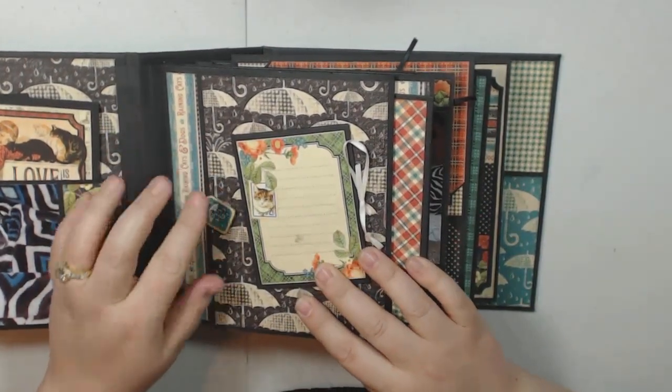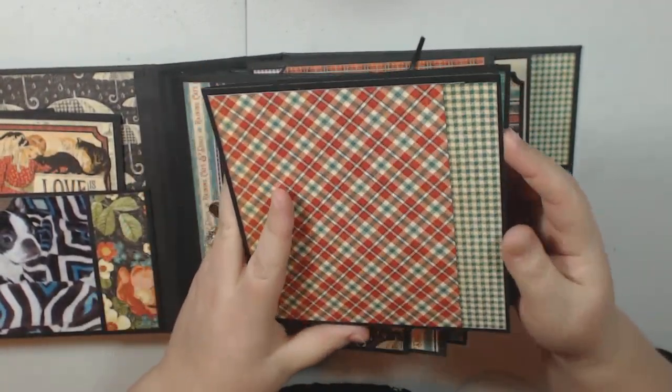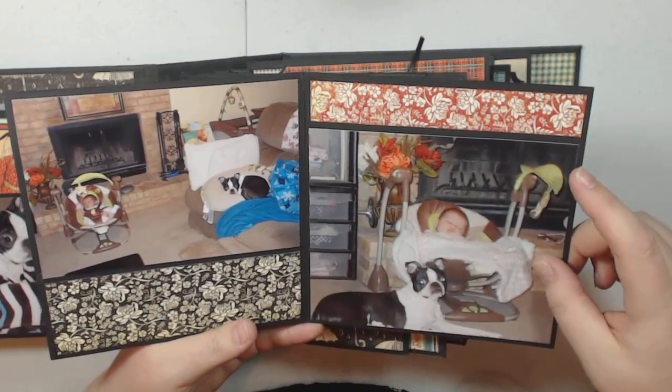So this closes. That's a chipboard element from the collection. And then I have these booklets, just like I did in my other album, where I've pieced the paper together. And then I have 2 photos. That's him and my daughter when she was just a few months old.